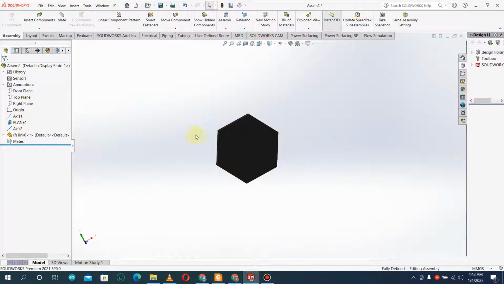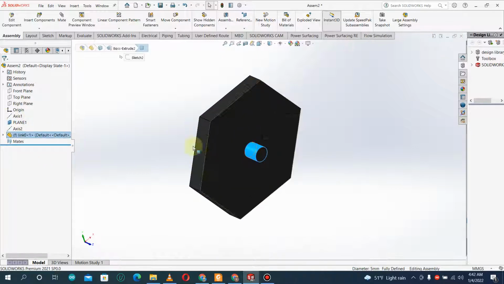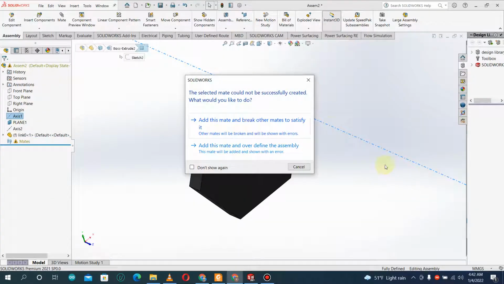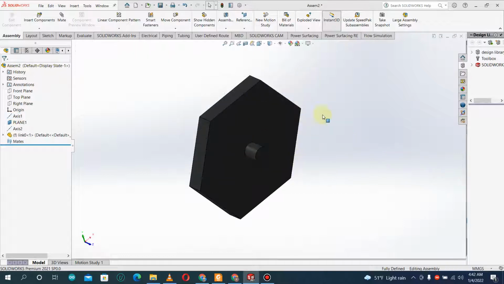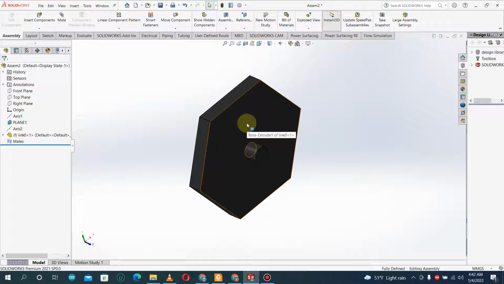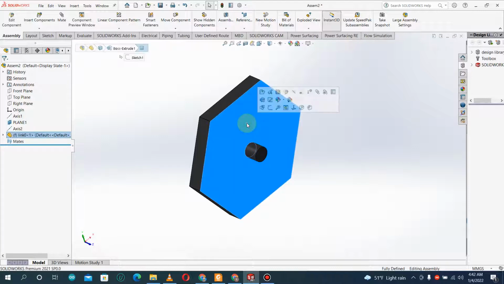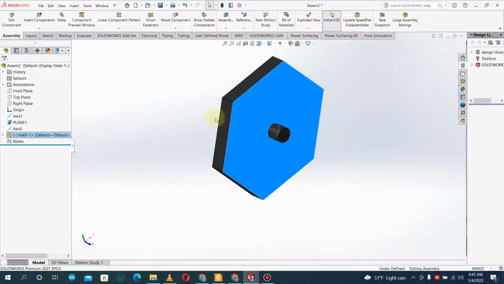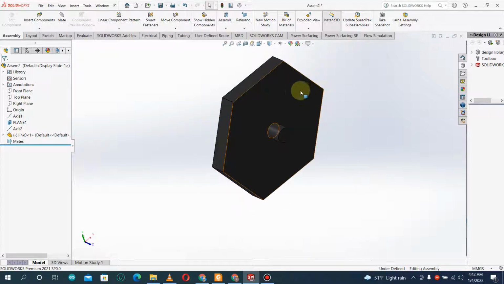Now I select this circular profile and select this, and make it coincident. Okay, it is giving some sort of error. Actually this is fixed, so first we make it float, so now we can move it. Before that we were unable to move.